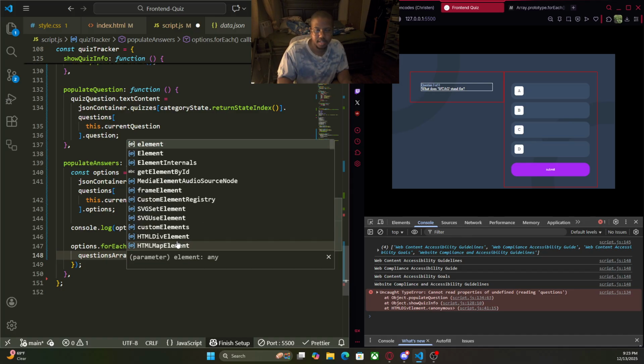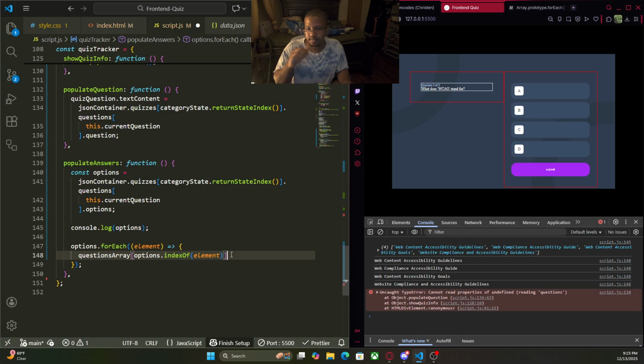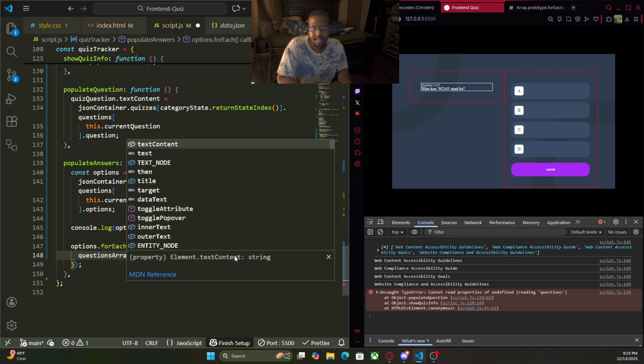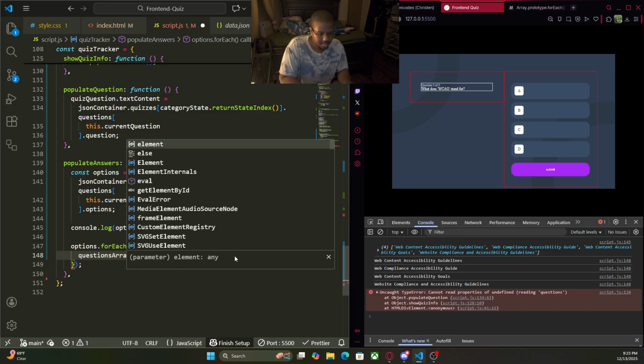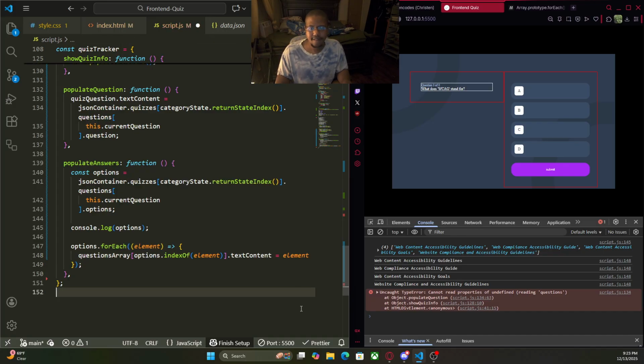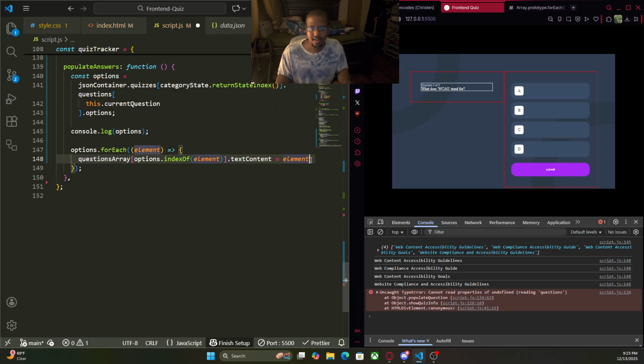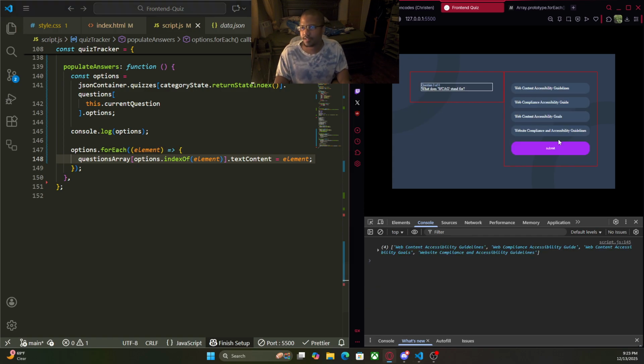Index of element dot text content equals element. Okay, I think that works.